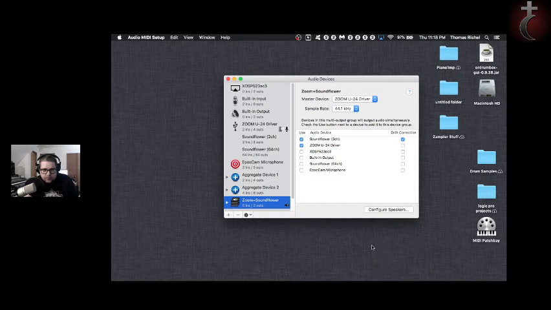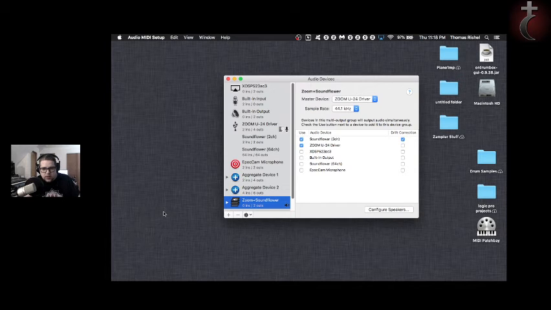And you'll see right here, I have everything running through Zoom and Soundflower. So the Zoom U24, that's my audio interface. And then Soundflower is this cool little program that you can put on a Mac, and it gives you a virtual output. And that's what you can send, like it's going to OBS right now.